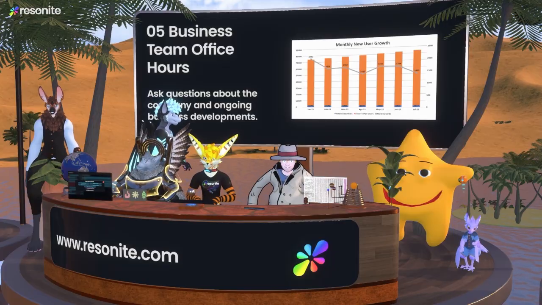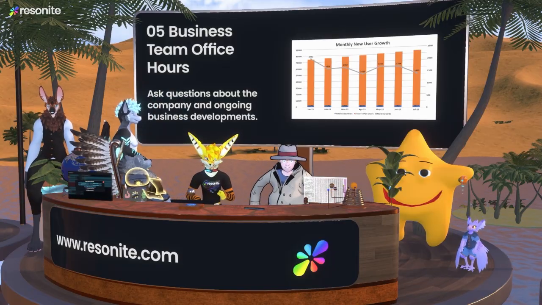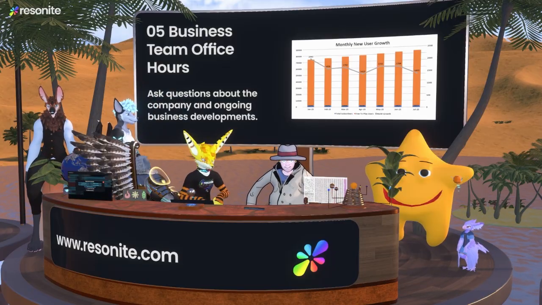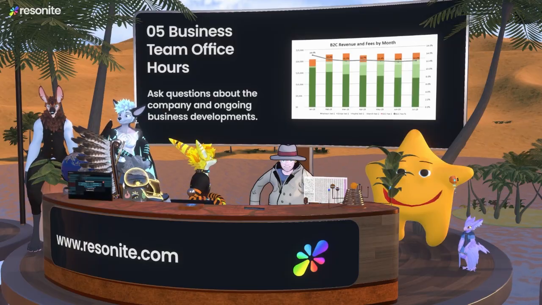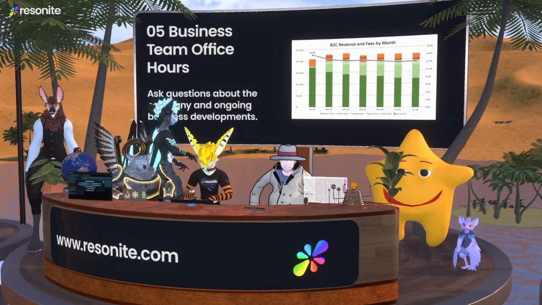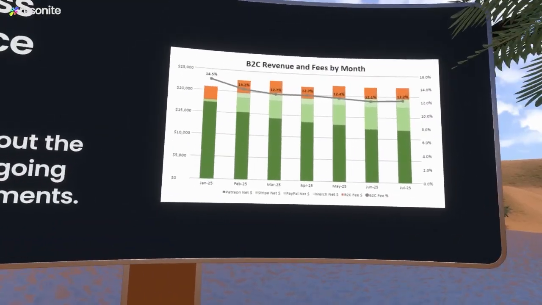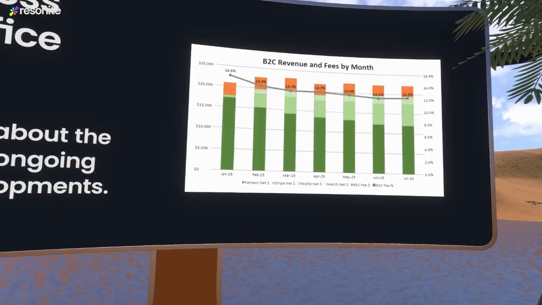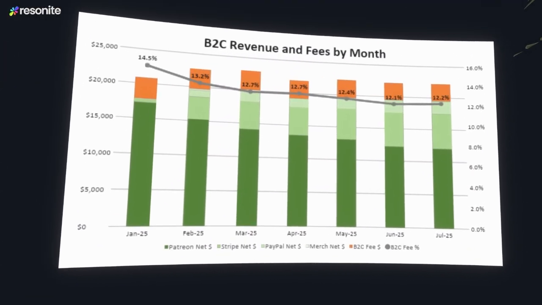All right, let's go on to the next slide where we have the 6-month breakdown of our business to consumer revenue. Month over month, it's basically flat, not much to say. We anticipate B2C growth in Q4 of this year once we start up our marketing efforts, but financing the continued expansion of the company has been primarily B2B.